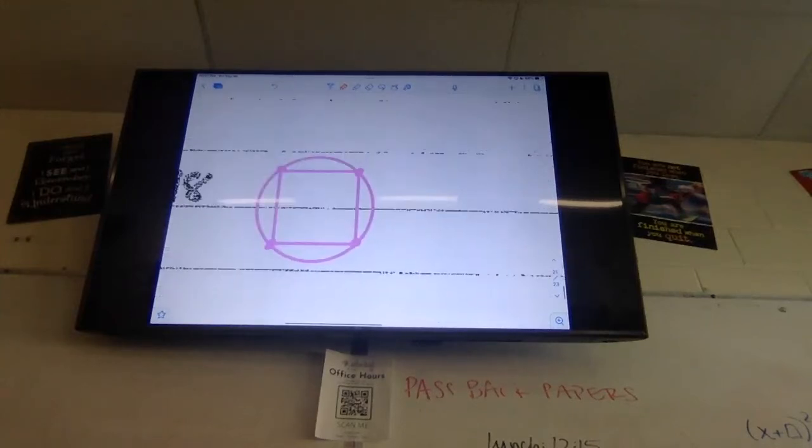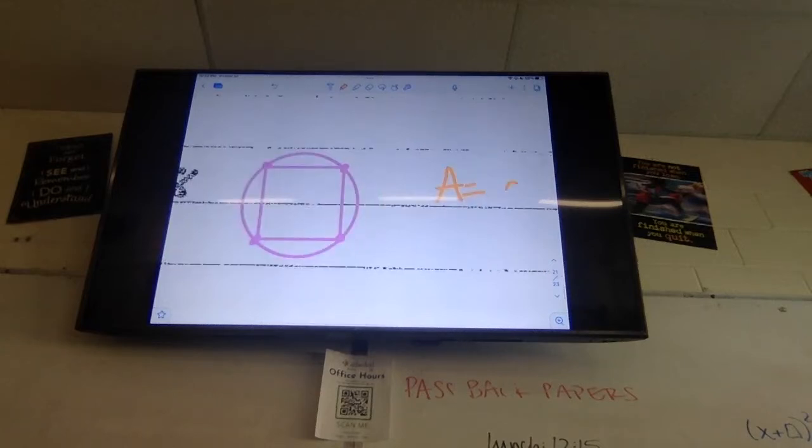My first question to you is, what is the area of a square? Pi r squared. No, of a square. In a square, what do we know about all the sides? They're equal. So we could just call it s squared. Length times width. But this is going to make more sense in a second. So think about all the sides are congruent. They're all the same.